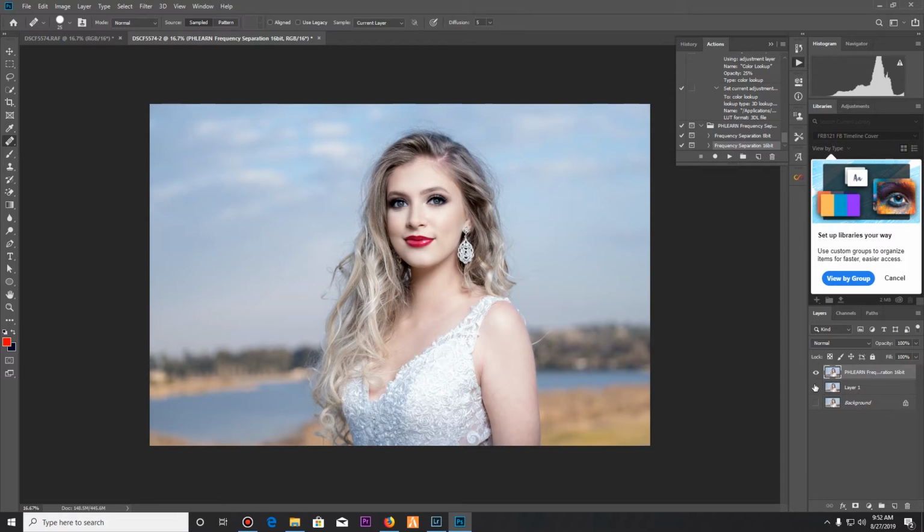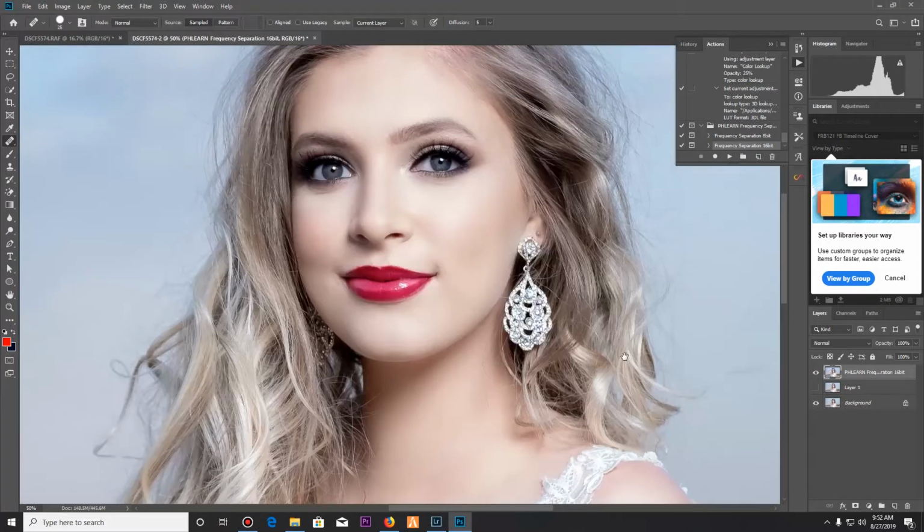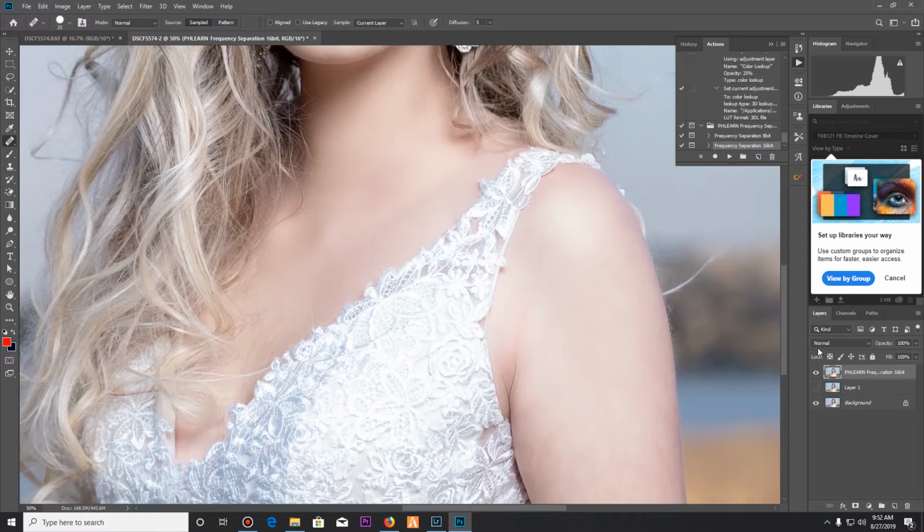So right, now that we've done the frequency separation, I'm pretty sure we can see, if I zoom in now and I toggle this off and on, you can see the difference. That's quite a big difference, like massive.